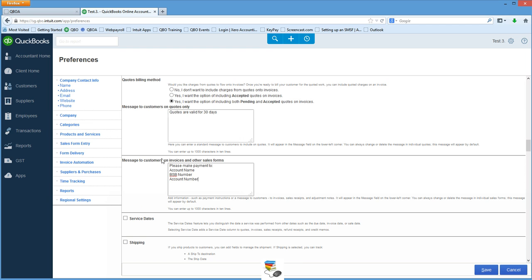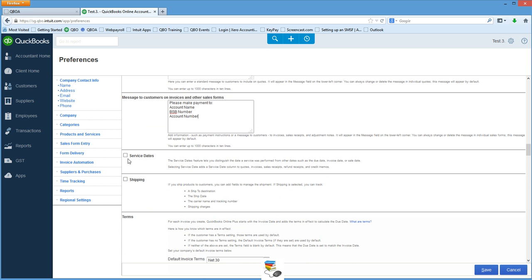These messages will come up automatically without you having to select or re-input the data on each invoice or quote. Service dates allows me to select the date that I provided the service. If I deselect that option, I will just be able to view the billing date or the invoice date.